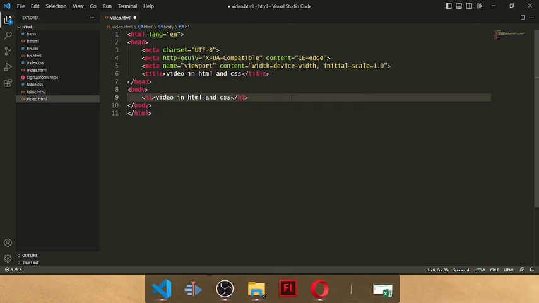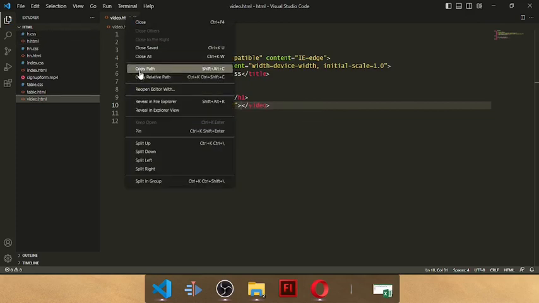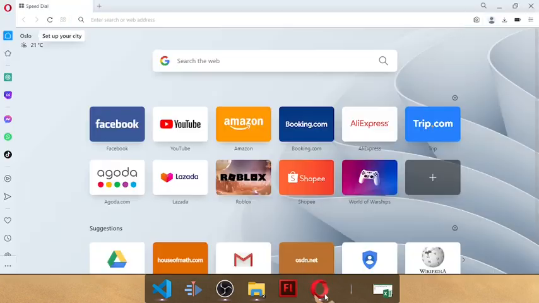So now I'm going to write video and the source is going to be signup.mp4. Now I'm going to save it and then open it in my browser.